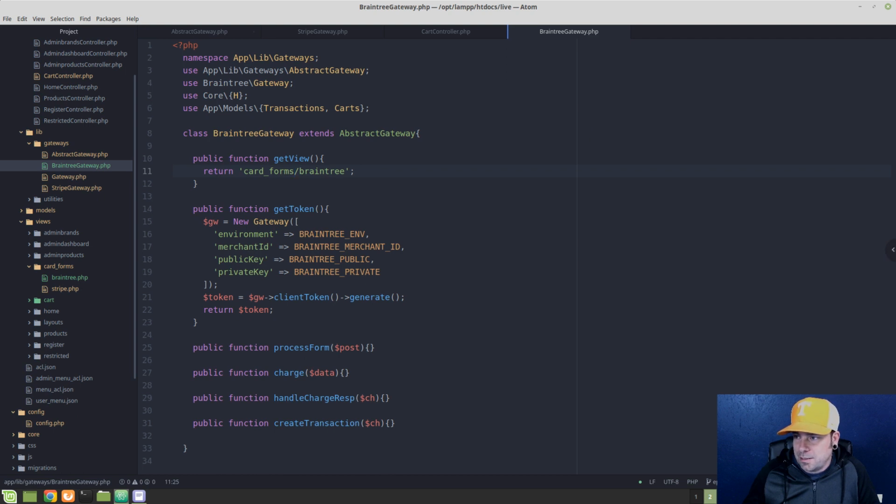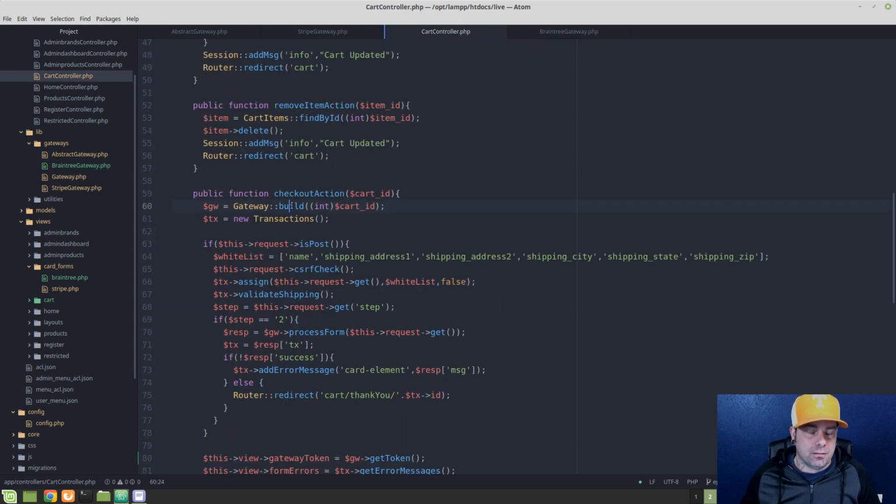Remember how I said we were going to update something? I'm going to go ahead and do that now so that we don't have to pass the cart ID in when we're building. So let me show you what I mean. After contemplating on this a little bit, I don't want to pass cart ID into this build method because I might want to use this gateway at other times when I don't have a shopping cart. For example, if I want to do an API call to Braintree or to Stripe to get transactions, I don't have a cart ID when I do that. So I think using that in the build function was a bad design decision on my part.